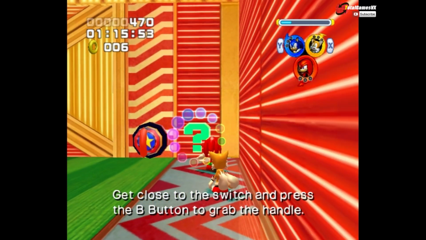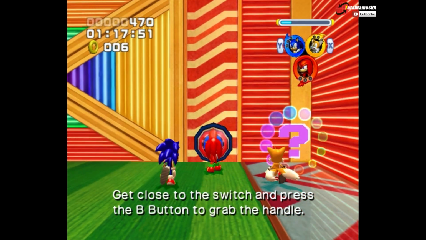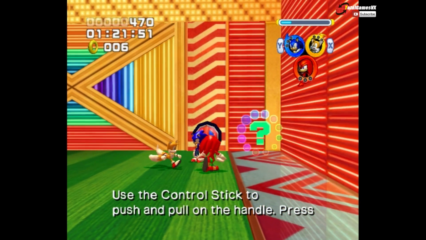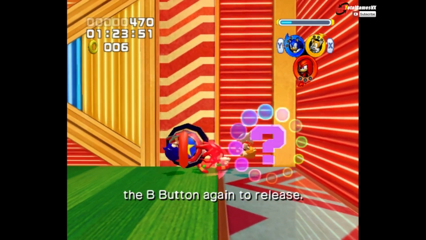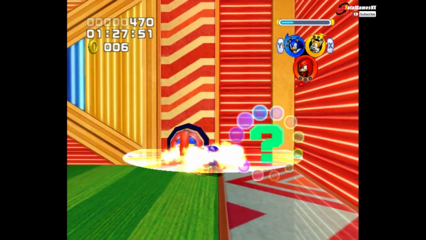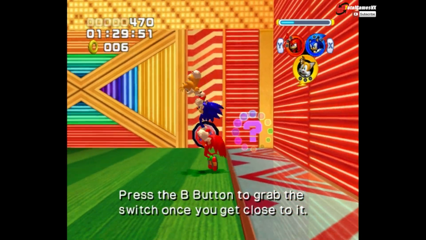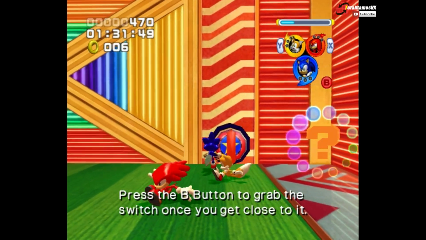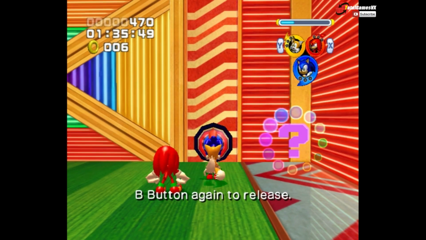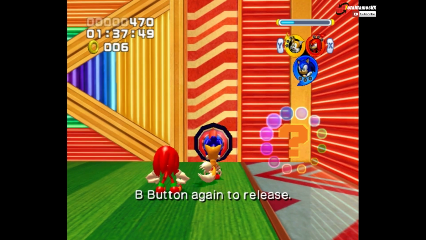Get close to the switch and press the B button to grab the handle. Use the control stick to push and pull on the handle. Press the B button again to release. Leave it to me! Press the B button to grab the switch once you get close to it. Use the control stick to push or pull on the handle. Press the B button again to release.